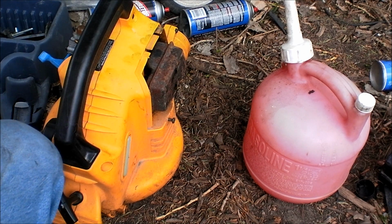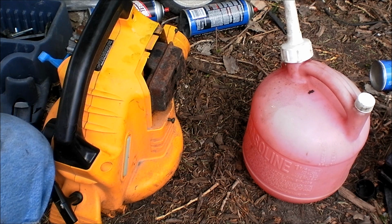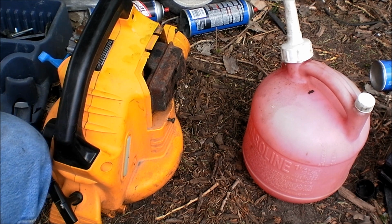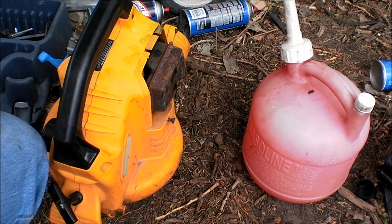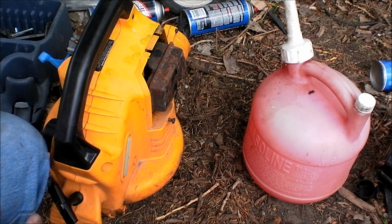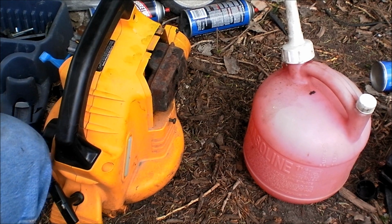And like I was saying, most weed eaters and leaf blowers, sometimes they're tuned too rich and sometimes they're tuned too lean. And the ones that are tuned too lean drive me nuts, because you might buy a brand new weed eater and have it not run or start the next season or the season after. And that's just because it's tuned poorly and you're probably using ethanol fuel in it.